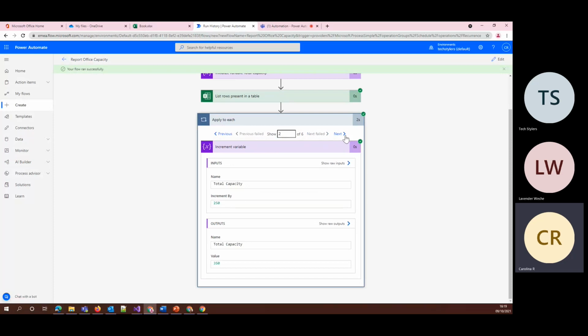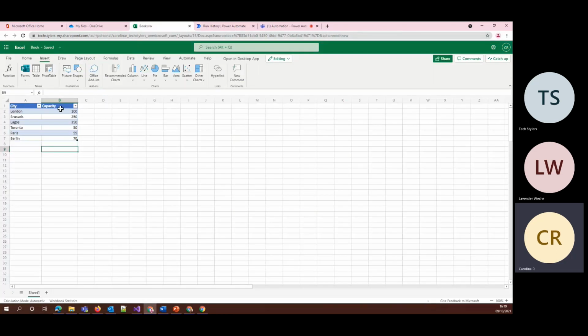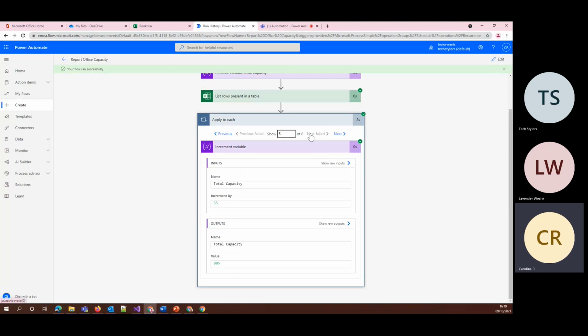Next is 200, 35, 50, and 55. Just to be clear, what we're doing here is reading this table and populating the data in our variable. So yes, we can see that it's working well, and we can move forward to our report.